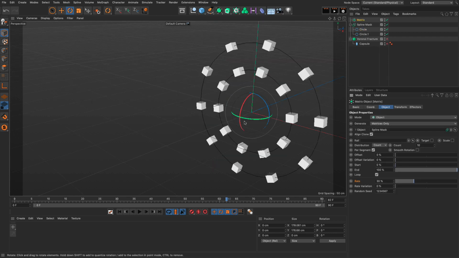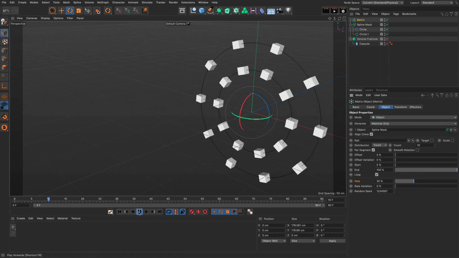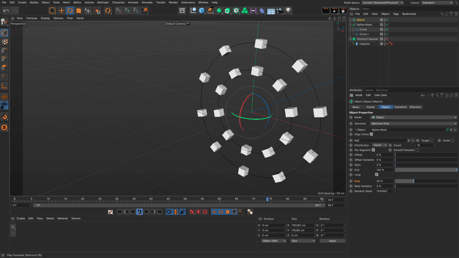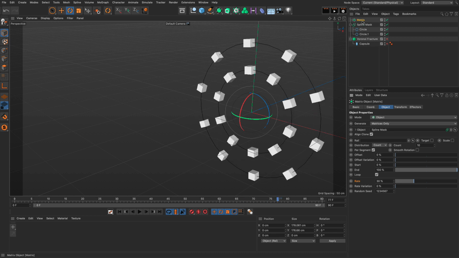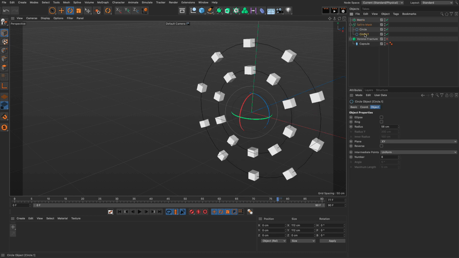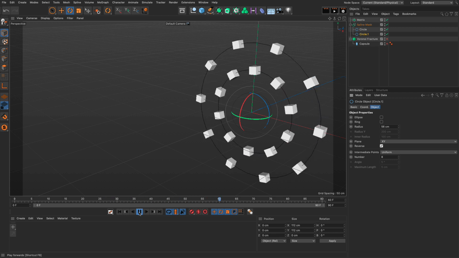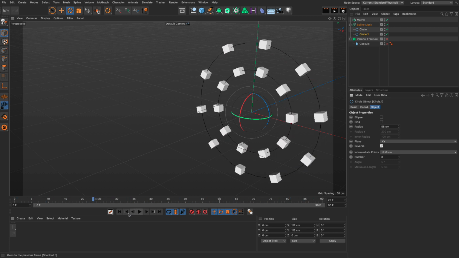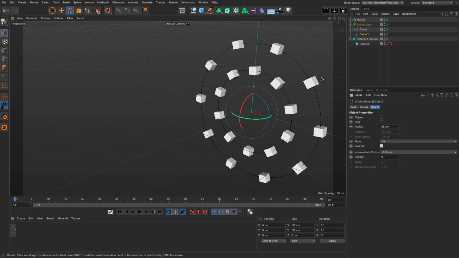So I need to make a note that I need to reverse the rotation of the inner circle. So go to the circle itself, and the way to do this will be to reverse the winding of this particular circle. So I'm writing down reverse the winding of this circle. Fantastic. So now we have the counter-rotating matrices. Fantastic. So let me think of what I want to do now and take my appropriate note.